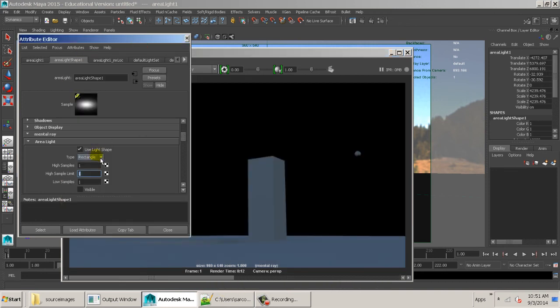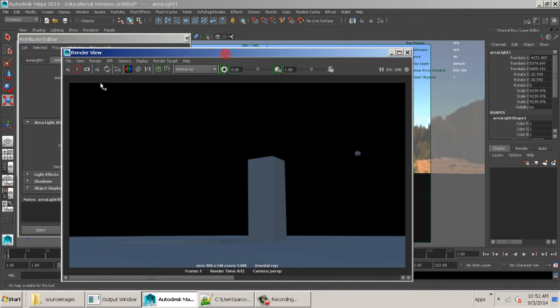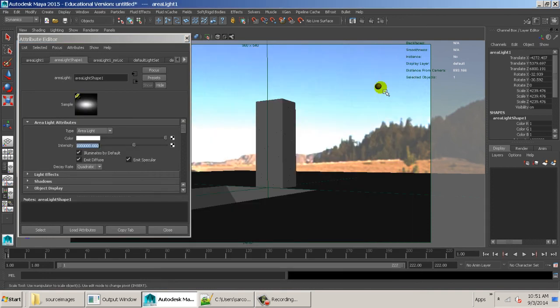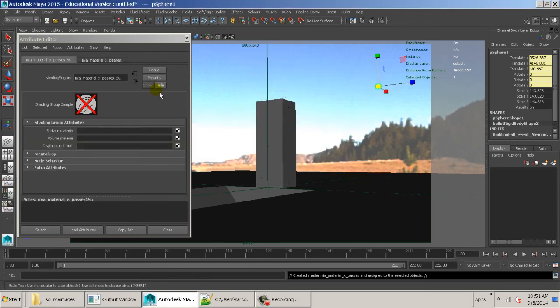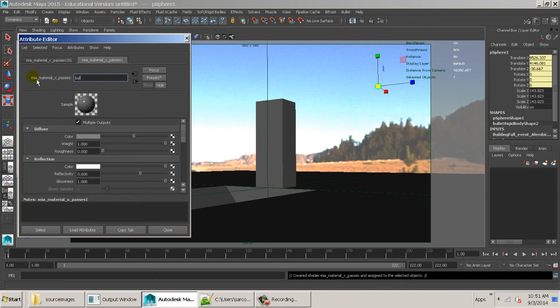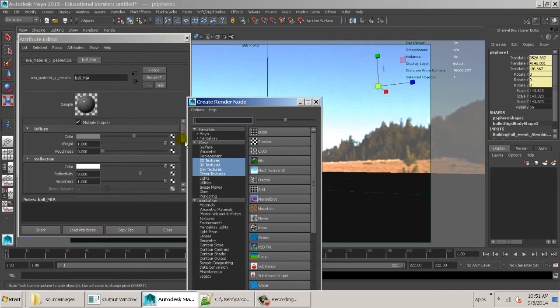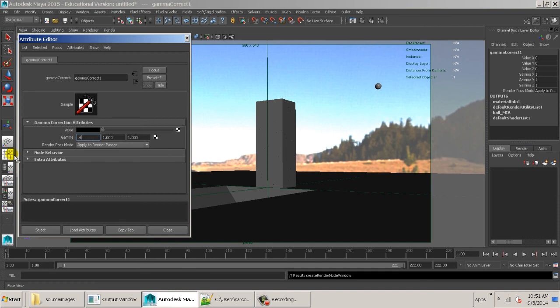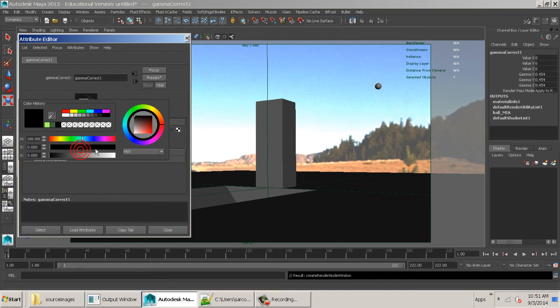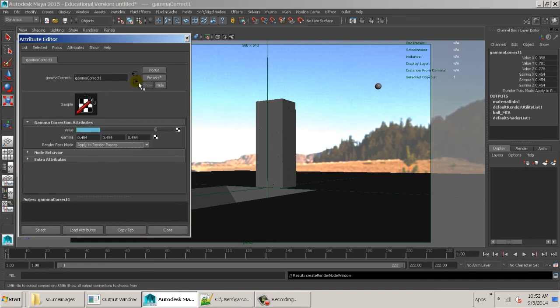Yeah, so let's take this light intensity, add a couple zeros to it. I'm also going to leave them flat colors, but I'm just going to give them distinct flat colors so I can see them. So the ball media, I'm going to click on the map. I'm going to go to Maya, go to my gamma correct. And then give the ball just a distinct color here. There we go, something like that.